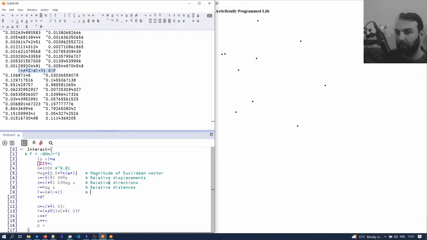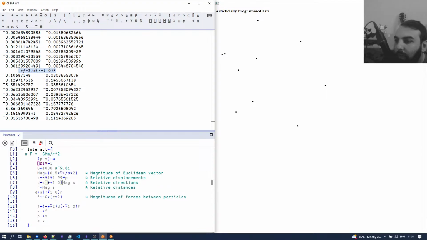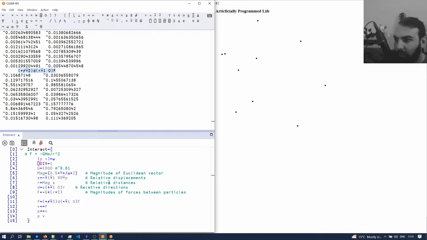These are magnitudes of forces between particles. We needed R anyway, that's what this is. Force on each particle.